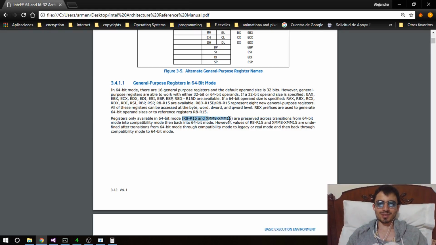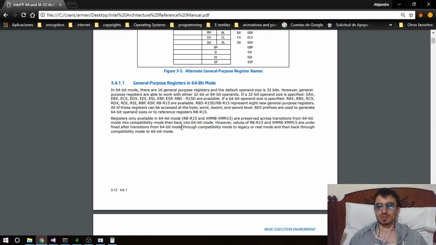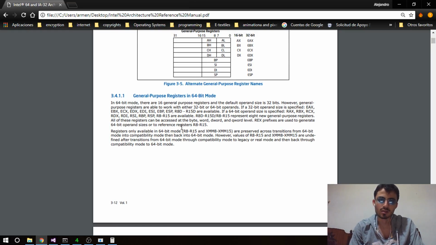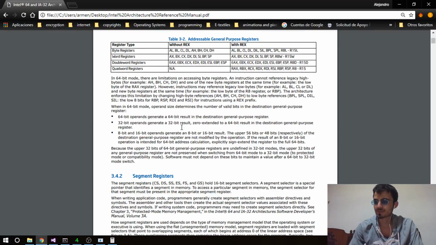I didn't read this specifically, but only these registers, because these registers are only available for 64-bit mode. Those are preserved, but the ones that are not preserved are the ones used for compatibility and the basic ones, from EAX to EBP, or RAX to RBP, I guess. All those are not saved at all. So that's important.